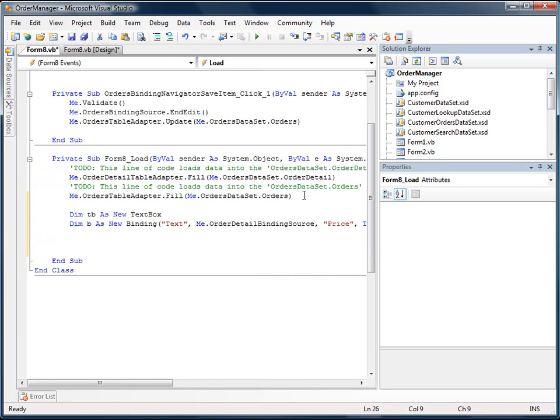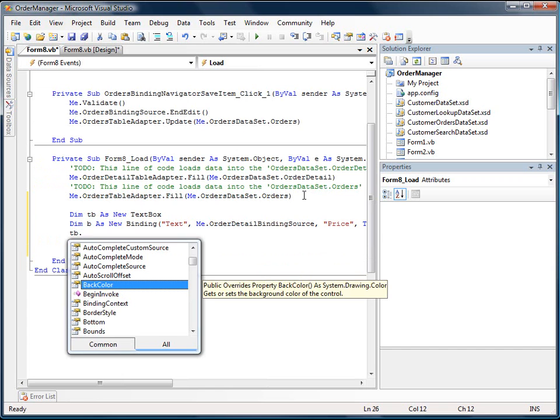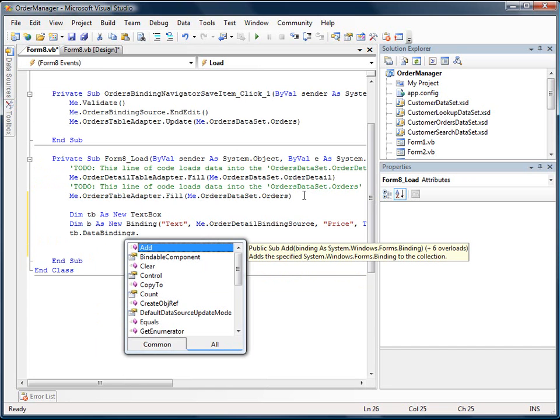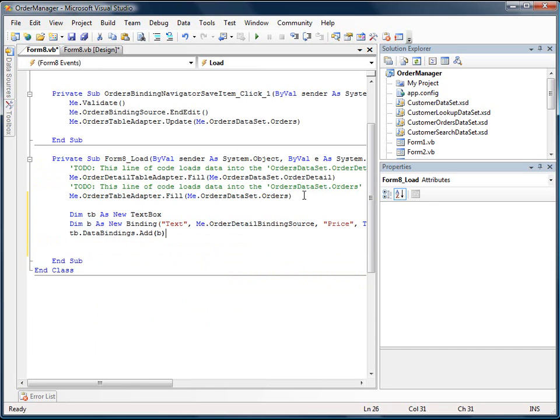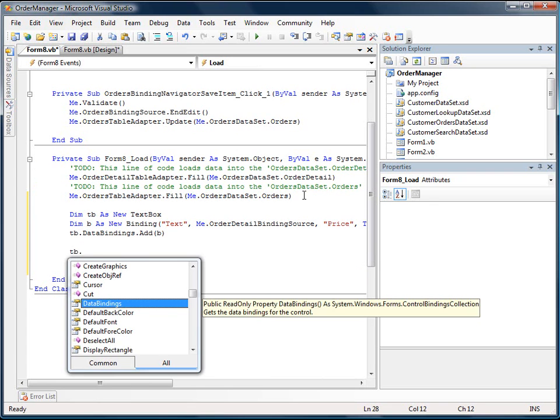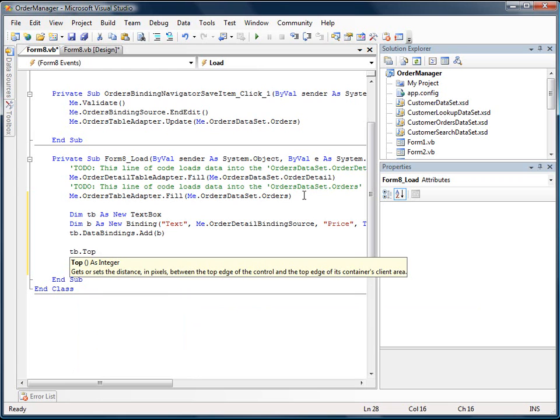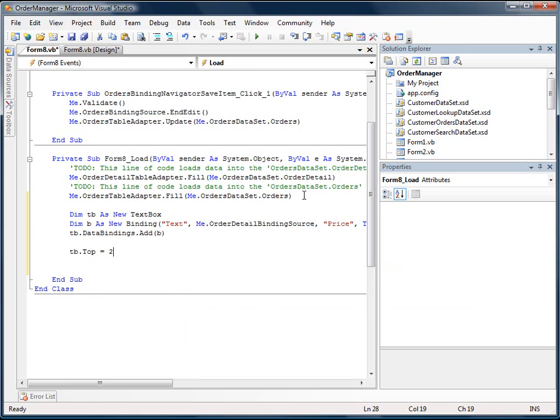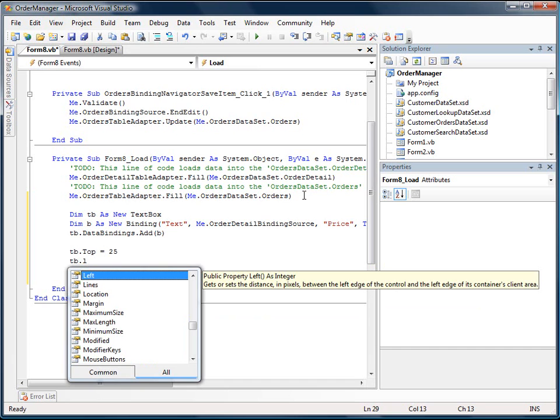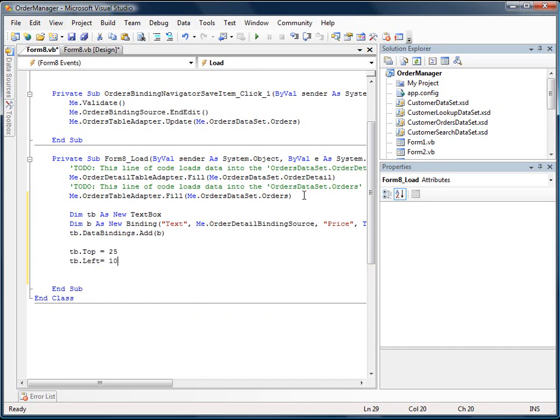Now all we need to do is add that to the data bindings. Add B. And then let's just put this text box on our form, say, where we can see it. Say 25 left 10.